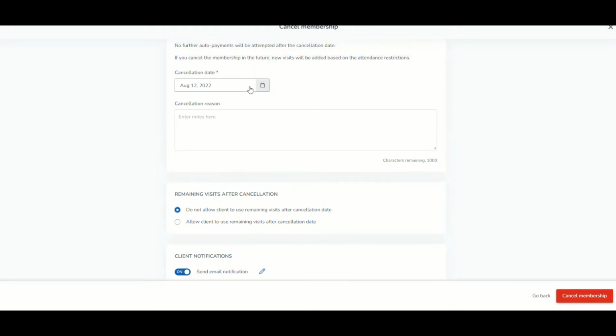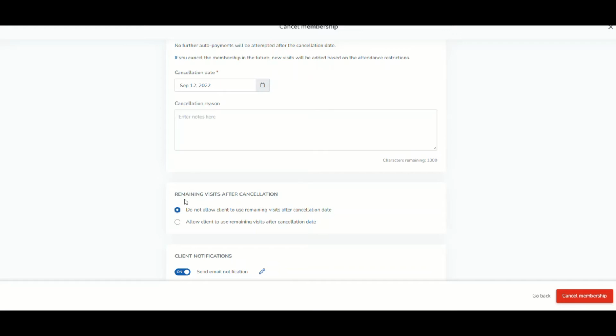And so let's pose this situation where, again, this client has stated that they would like to cancel the membership. This is the present day. They would like to cancel it a month from now. So it would be the 12th. And so right over here, that is a month. However, they do have remaining paid visits, and they also have upcoming visits as well.